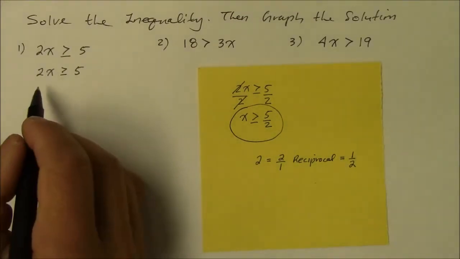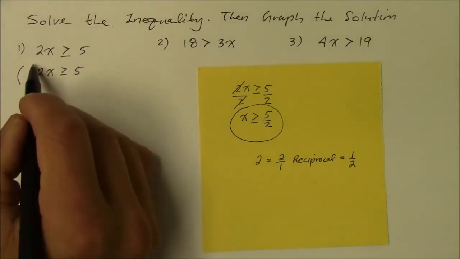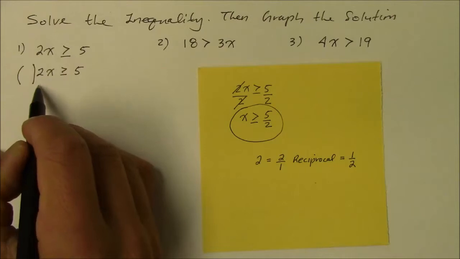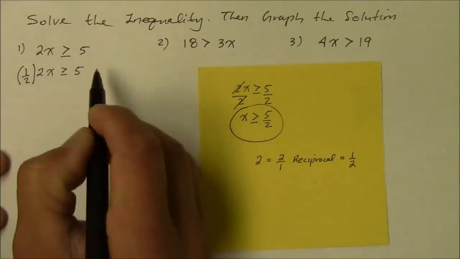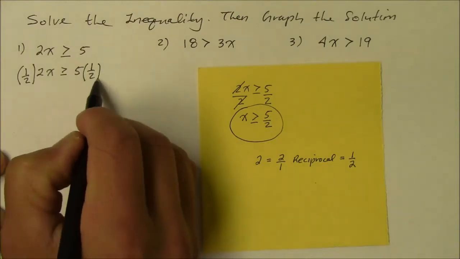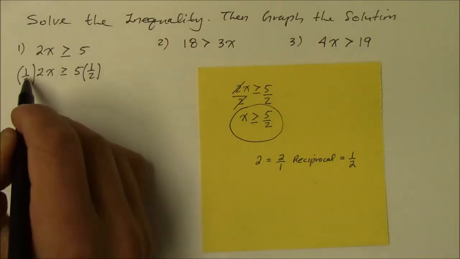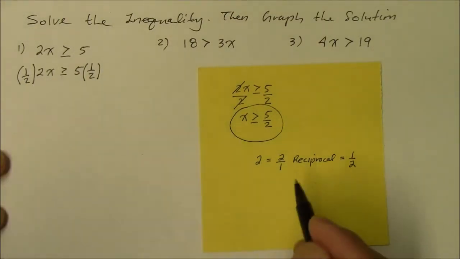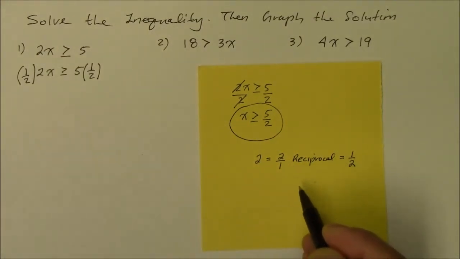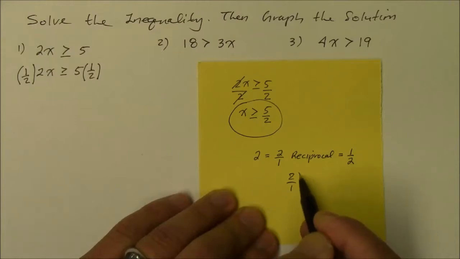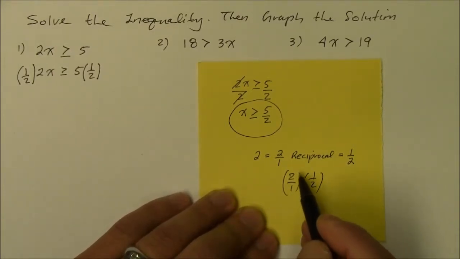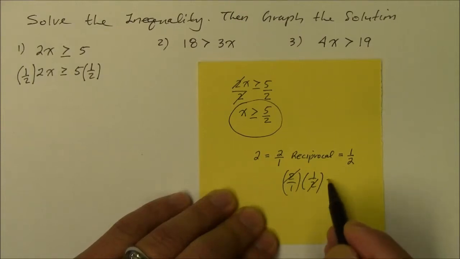And here's what I do in this case. Multiply both sides of the inequality by the reciprocal of 2 over 1, which is 1 over 2. And whatever you do to the left side of the inequality, you must do to the other. So as a result, 1 over 2, remember when you multiply two numbers that are reciprocals of each other, they become 1. See, if I put it side by side over here, you can see why. In elementary school, teachers would call this the cross-canceling method.